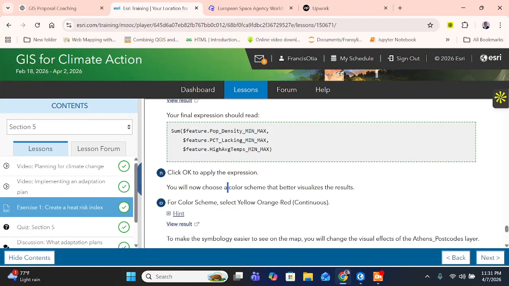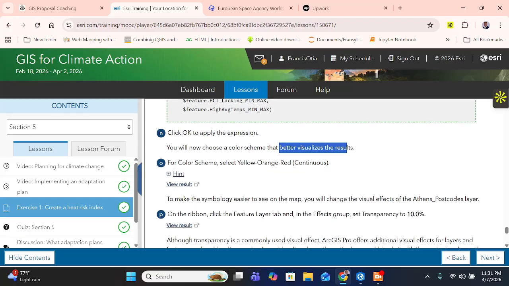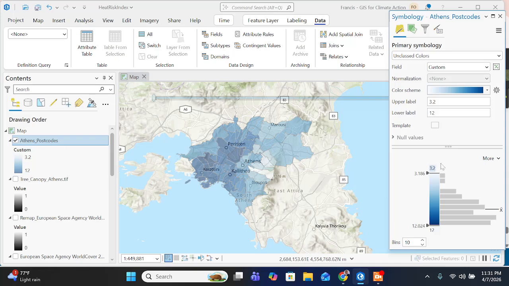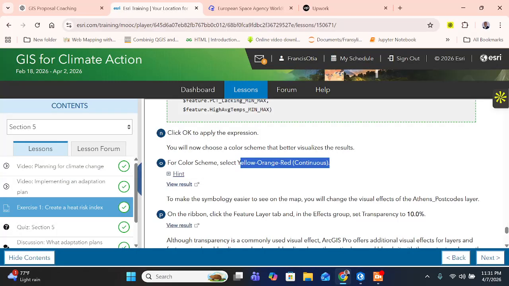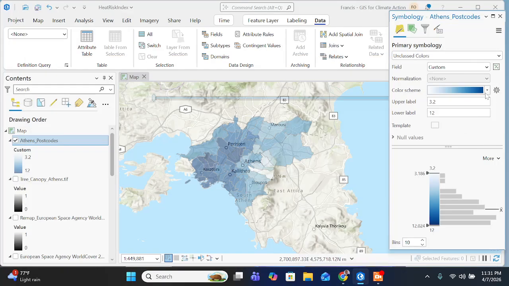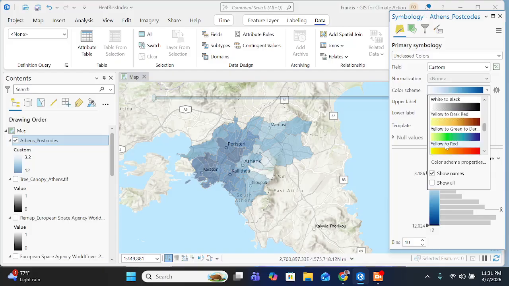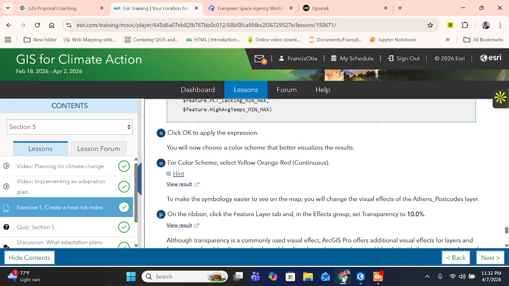You now choose a color scheme that better visualizes the results. For color scheme, select yellow to orange to red continuous. Let me see again.